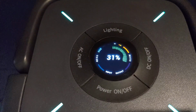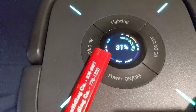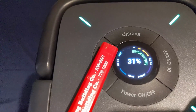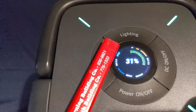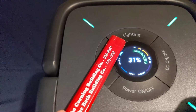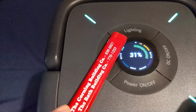Let's go to the specifics of the display itself. So you'll have your input here. It'll show you the wattage. You have your USB indicator showing that they're active. You have an AC indicator, which will show in a minute at the top. You can maybe see it there. When it's on, that indicates it's got a DC at the very top.